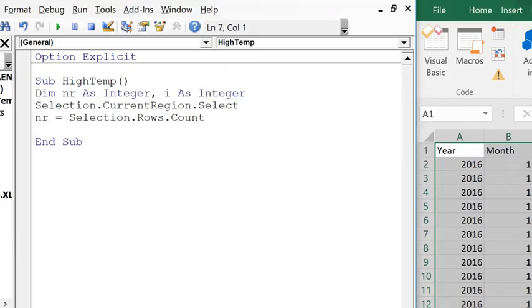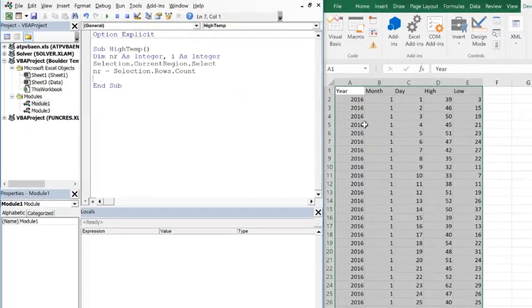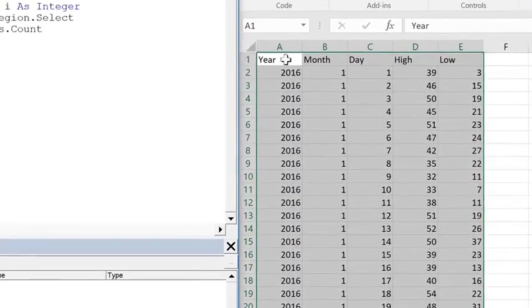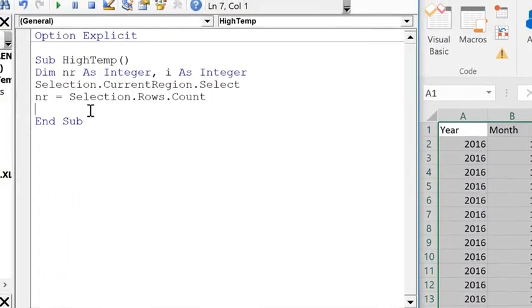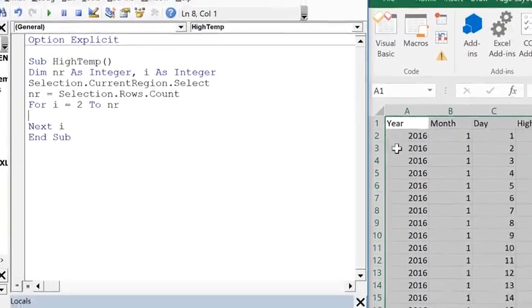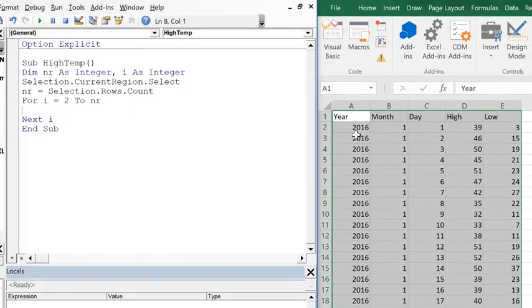Now you notice this is going to be a selection, and I don't have to start in row 1 because that's just the labels here. So I'm going to start my for loop for I equals 2 to the number of rows. Now inside the for loop for each row that we're searching through, I'm going to check to see if the high temperature exceeds a value that's input by the user.